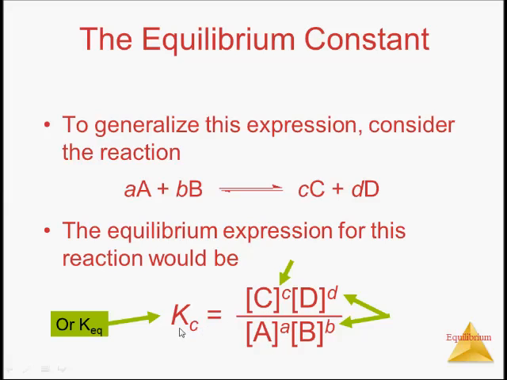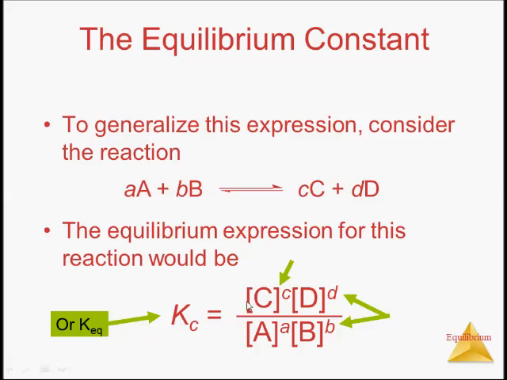Now we set this up to say that that's equal to KEQ. Now you'll notice in this example here it's called KC. In this case they're using the C for constant. Remember, it's called the equilibrium constant. And so you might see it written as KEQ, or you might see it written as KC. They both mean exactly the same thing, so they are interchangeable. So don't let that confuse you.